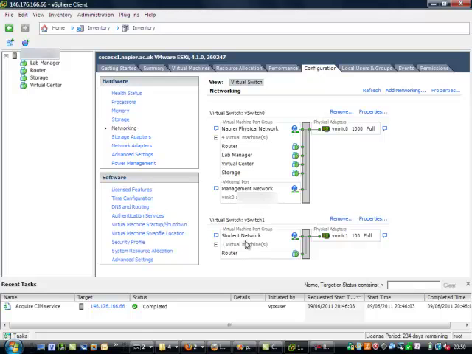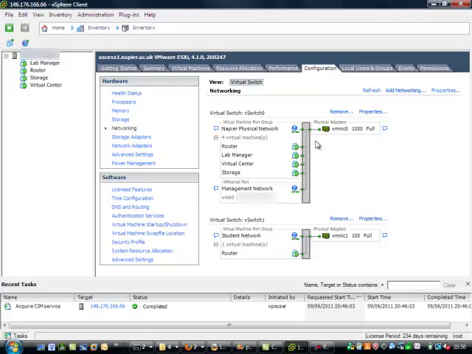One we can see is linking the internal student network in this case onto the router, and we have an adapter onto this interface, and then we can see the router is also connected to the other virtual switch, which means that all the traffic from the student network must go through the router, which actually has a firewall on it.